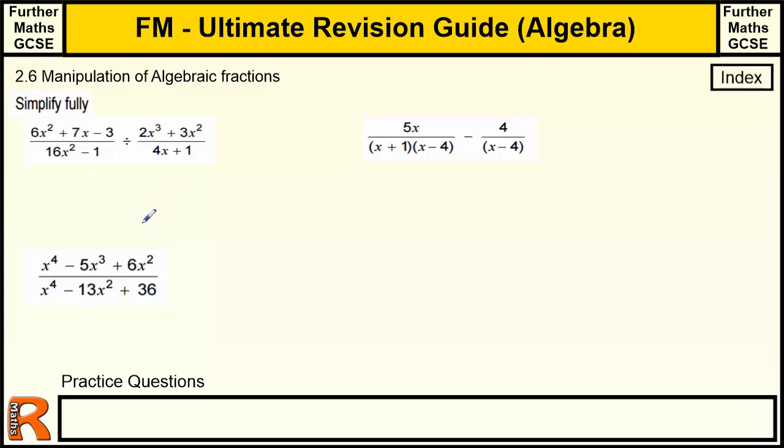So this first one, when we've got fractions, quite often what we're going to try to do is, if we can factorise stuff, it makes things easier to cancel. We've got this quadratic on the top here, a quadratic on the bottom here. Let's deal with the division first because that's always quite easy. When you're dividing by a fraction, you just turn it round and multiply. So what you're essentially doing is multiplying by its reciprocal.